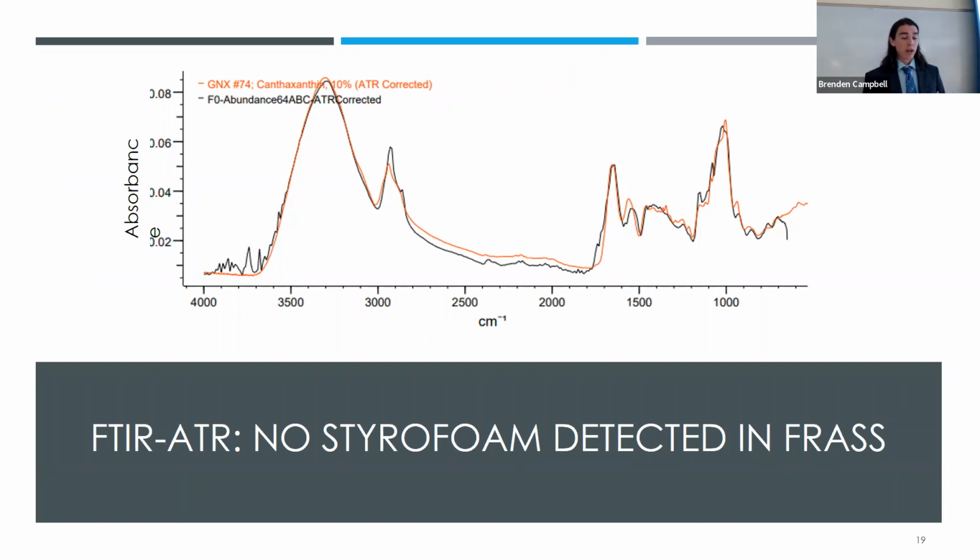So this FTIR spectra was compared with industry software to analyze if there was the presence of styrofoam. That's what can be seen here in these two lines of matching: the black, which is the frass treatment, and the orange is the industry software matching it and coming up with what substances it most closely matched to. The most commonly matched substances of the frass samples were coconol, which is a type of insect scale or exoskeleton, as well as trisodium phosphate and pancreatin, which is commonly found in a lot of feed additives.